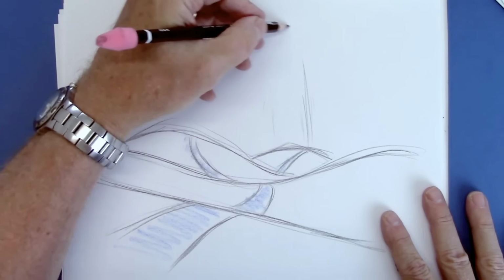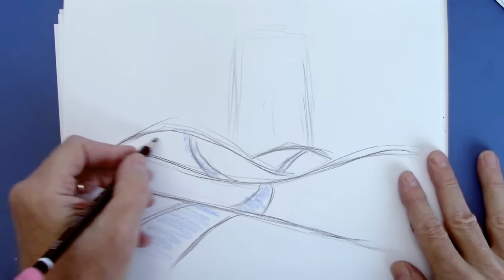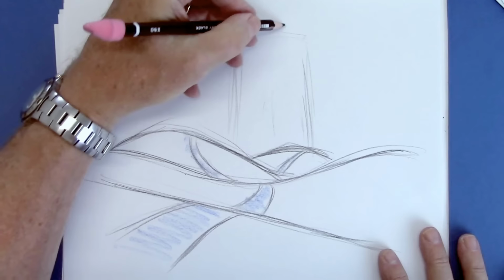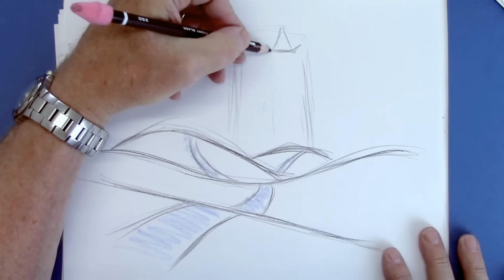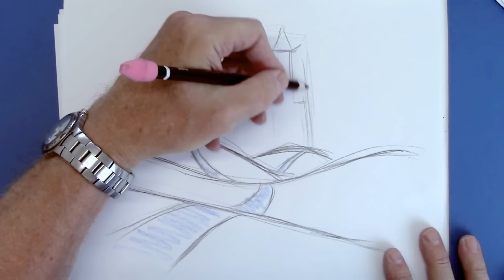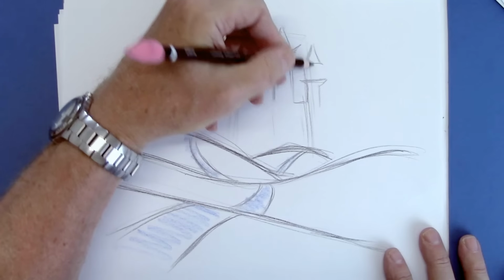Now we're going to get our basic surroundings. This is kind of the basic place for it, like this. You don't have to follow anything exactly, but this gives you the surface area. That's where it's going to take place. So let's go with the highest turret. This is the turret. I'll make it almost like a hat. And I'll branch it off here, like this, with a slightly smaller turret.